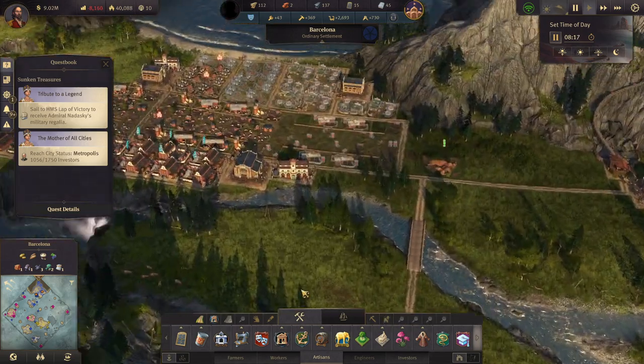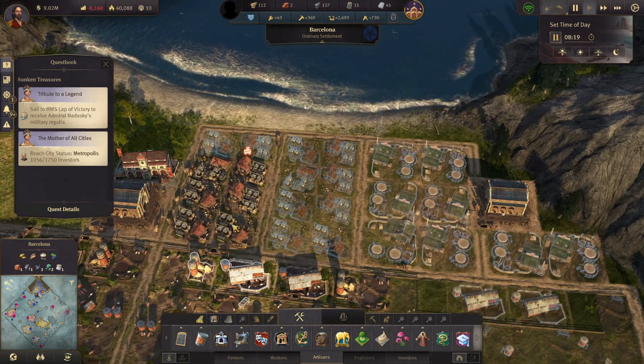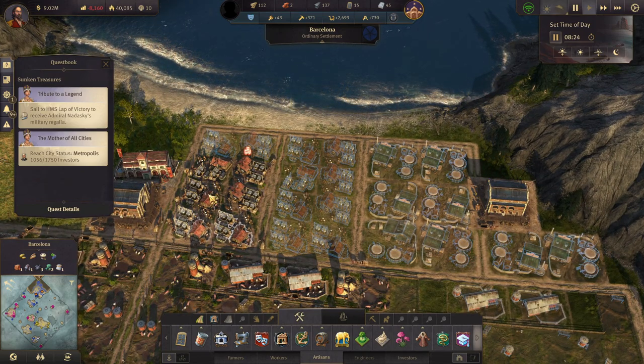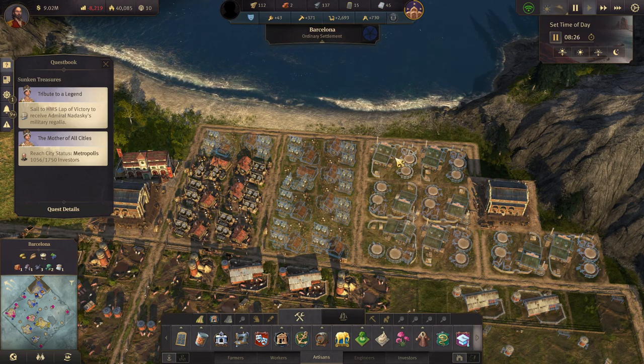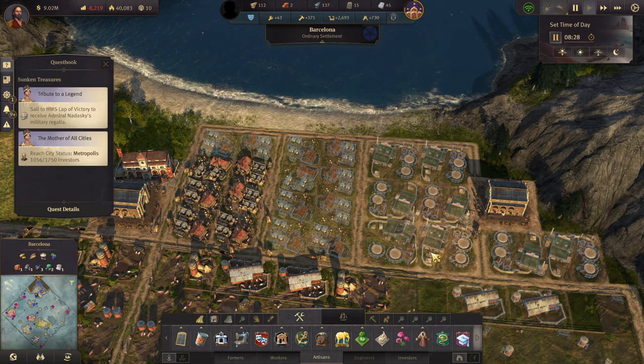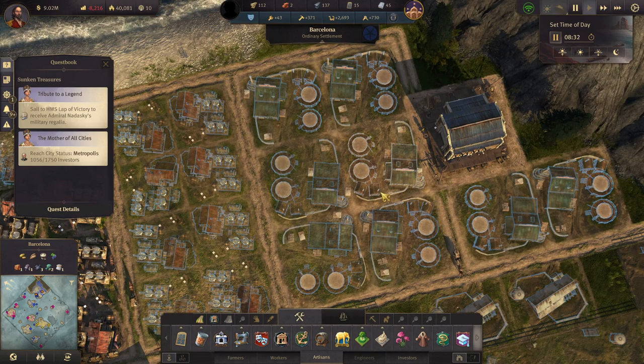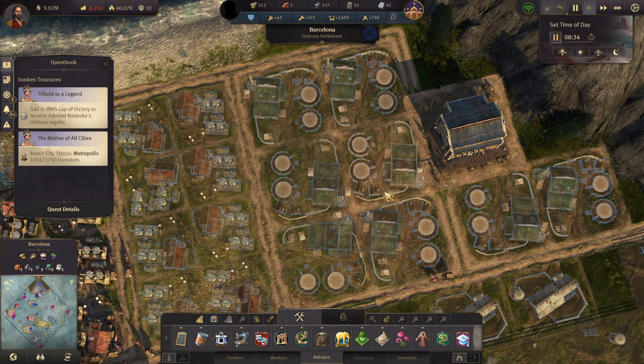All right. So we want to build those two and that's 2, 4, 6, 8, so that means we can build four of these. You are not getting any road connection, are you? No.